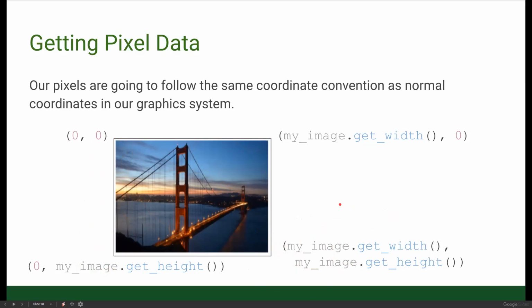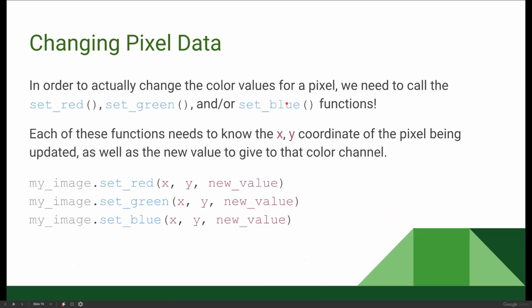All right, so now that we can get any pixel, we need to be able to change those pixels so that we are actually manipulating this image. In order to change the color values for a pixel, we need to call the setRed, setGreen, and or setBlue functions.